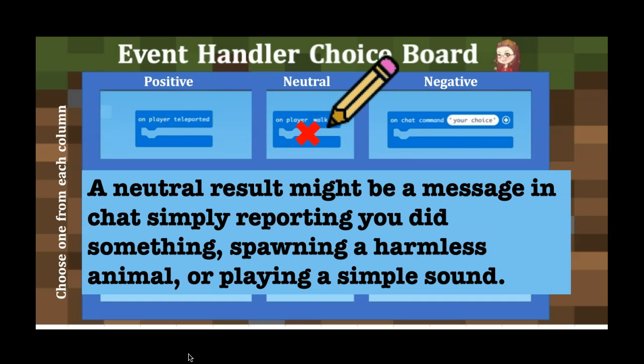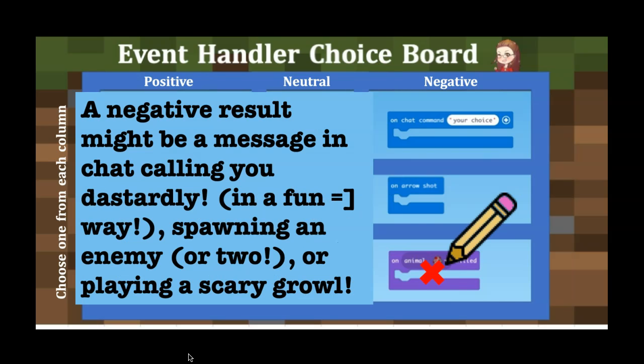Or you could spawn a harmless animal like a pig or a cow. Or you could play a simple sound, like a moo or some neutral sound. A negative result might be a message in chat calling you dastardly, but don't be too rotten. You could spawn an enemy or two, like a ghast or something, or you could play a scary growl.